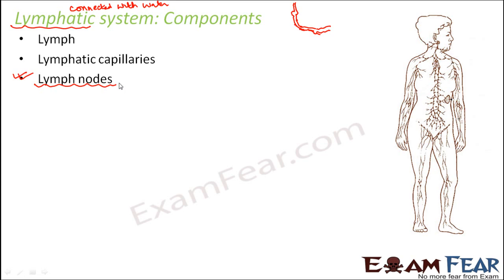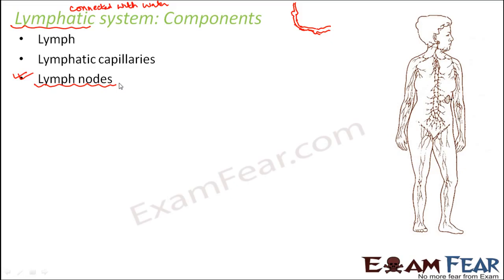So, lymph nodes are extremely important when we are talking about the lymphatic system, because lymph nodes are the places where they have WBCs, that is the white blood cells. That is why I told you that WBCs are those blood components which are not only present in blood, but they are also found in other places. For example, lymph nodes is one of them. So, in the lymph nodes, you have the WBCs, and these WBCs help to fight against bacteria or any type of infection, and thus act as a filter for the lymph.